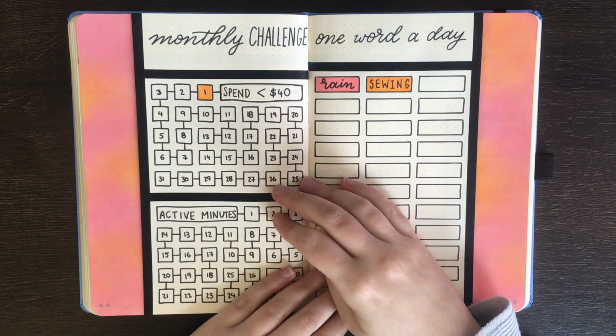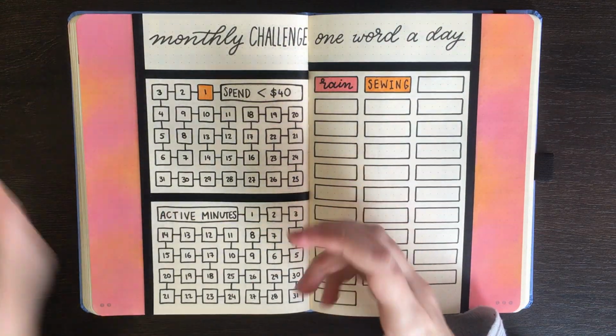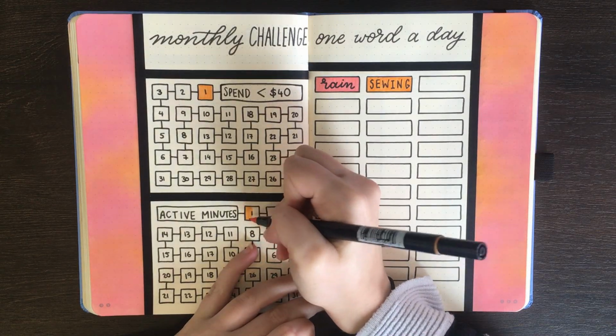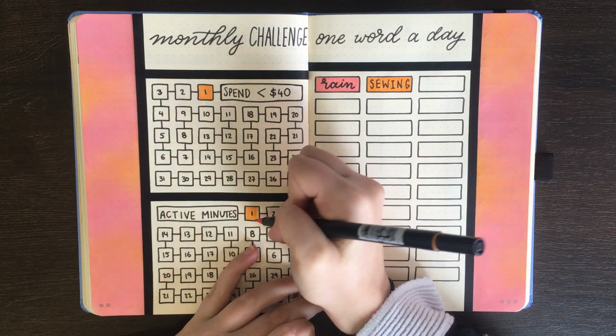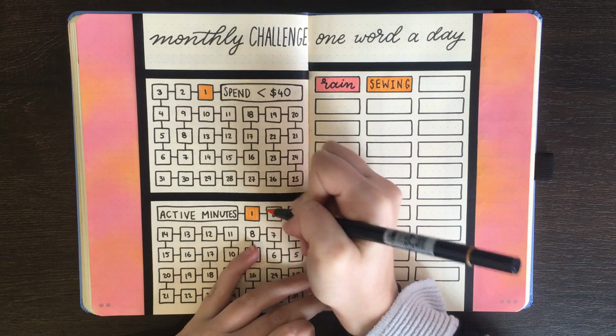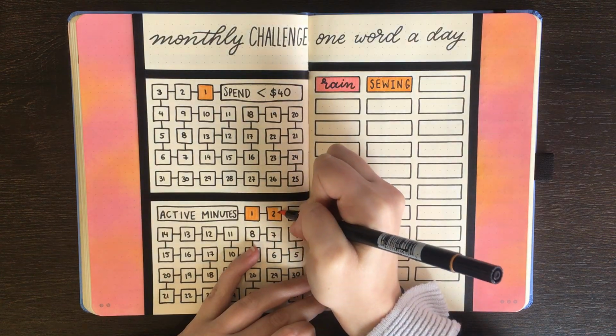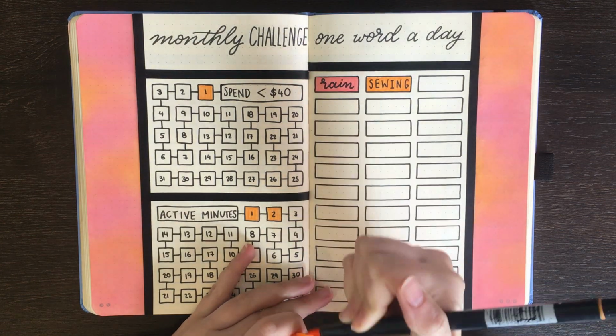In terms of active minutes, haven't done that for either of the first 2 days of the month, so orange for those. I mean, probably doesn't help that I only decided on it this morning, but hopefully today I can get my active minutes in and we can see some pink on here tomorrow.